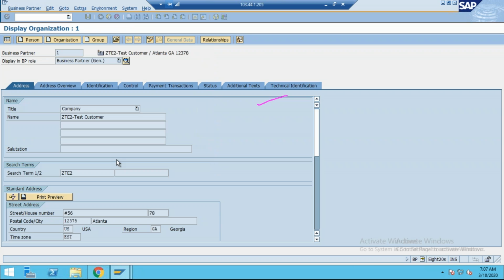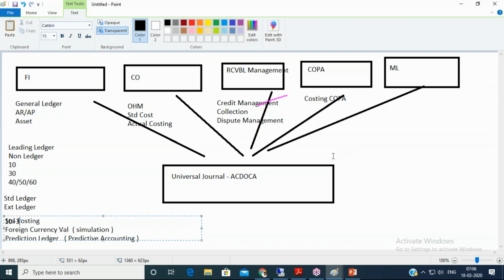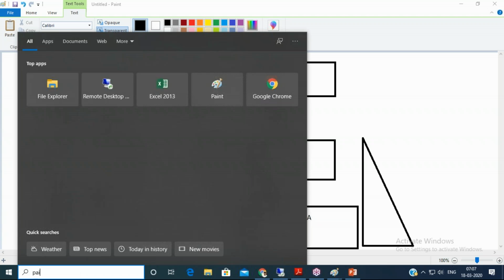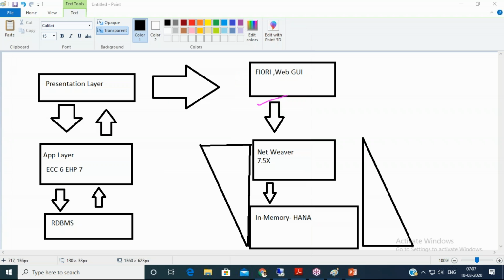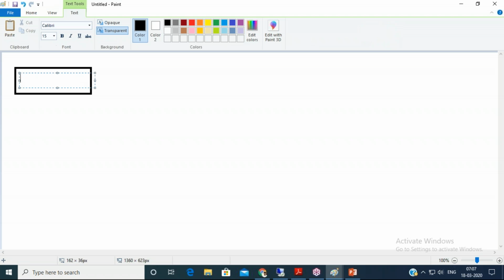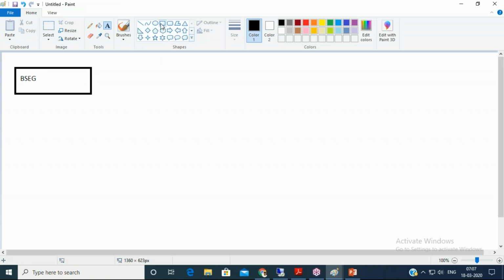So for all transactions, normally what happens? Let's say we posted one customer invoice. Where is it going to update? It is going to open item. It is going to update in your BSID. Okay, one is master data point of view where changes are there. Now from the transaction point of view, what changes are there? Suppose I posted one document, so it is going to update in BSIG as your accounting document, plus your open item will be there in BSID.